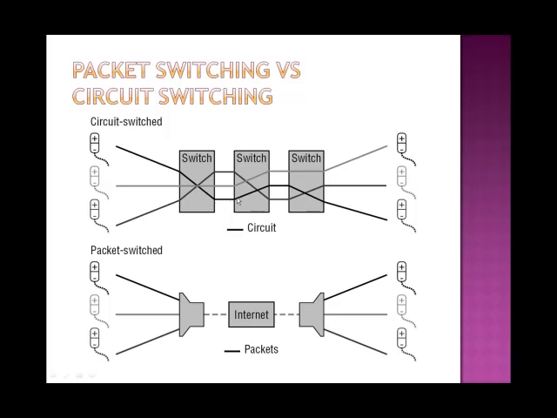And the bottom connection in the input of the middle switch is taken, and the middle switchboard in the outgoing, and so on and so forth. And as you can see, these connections cannot be used or shared by any other user. And once 3 users connect to 3 other users at the destination, which is on the right side of these switches, nobody else is able to make any other connection.